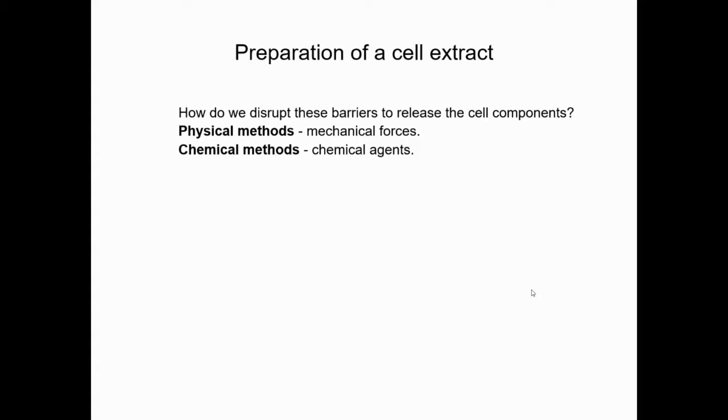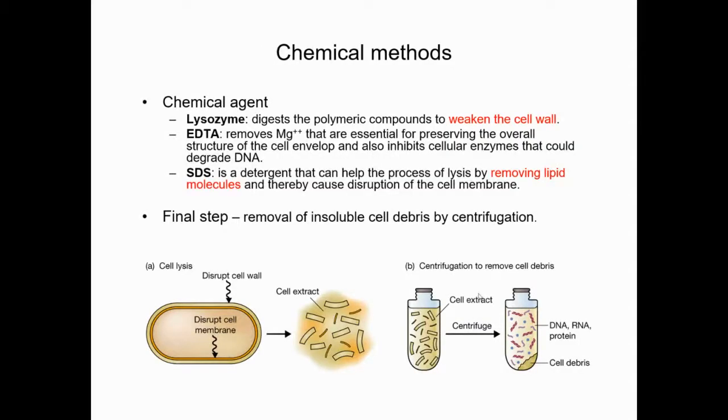Or you can use a chemical method that involves chemical reagents, right? For example, here you can use lysozyme. Lysozyme can weaken the cell wall, and then also EDTA, all right? And then the detergent, okay, this part is tricky, so you have to pay attention. So here I put SDS. SDS is an ionic detergent. If you use SDS, normally the SDS will break the genomic DNA, so it becomes linear.